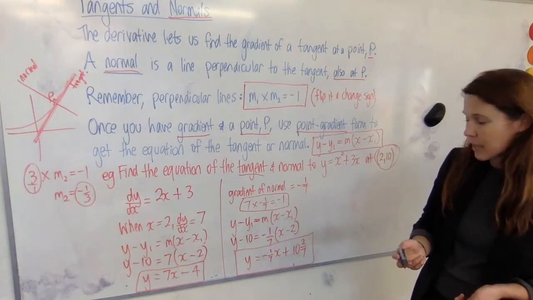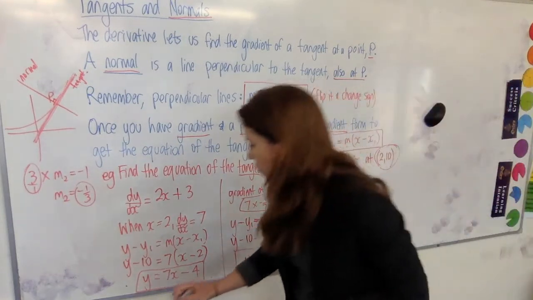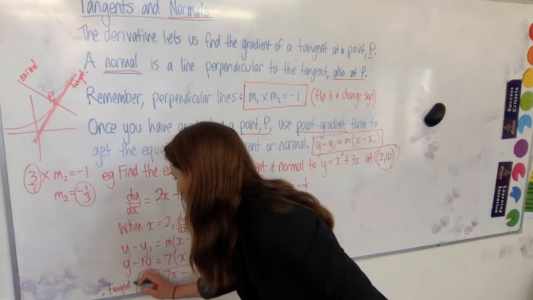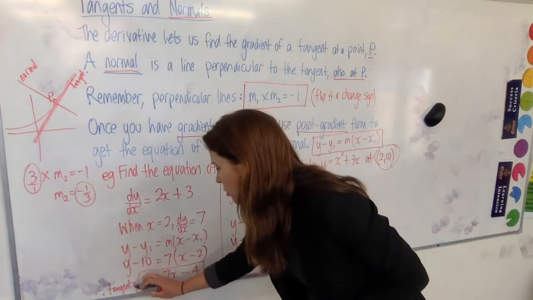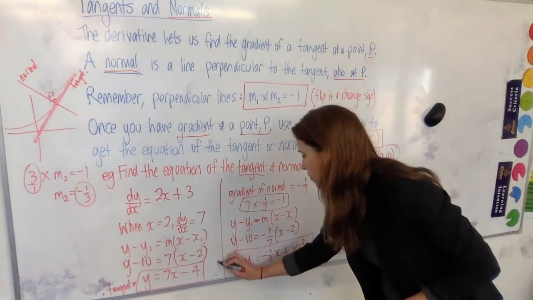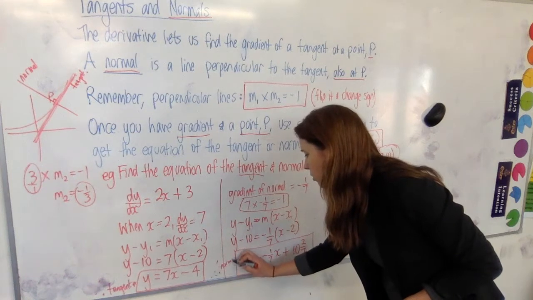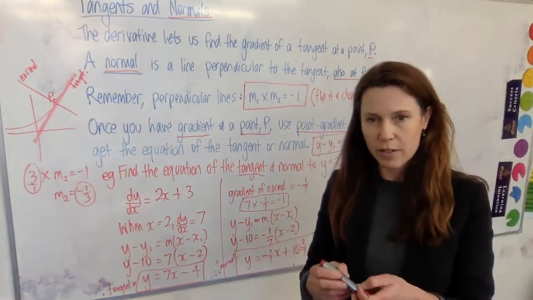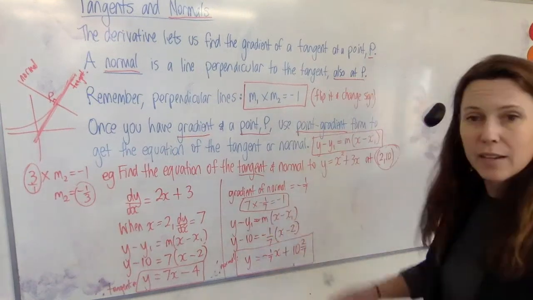So now it might be really clear to just explain what I've got. Therefore, tangent equals this, maybe put a dot dot, and therefore normal is that. Just so it's really clear on your answer what it is that you found. You could also just write them out again, nice and simply.